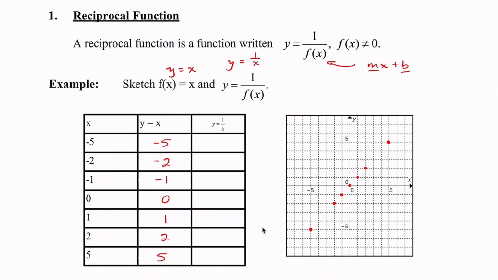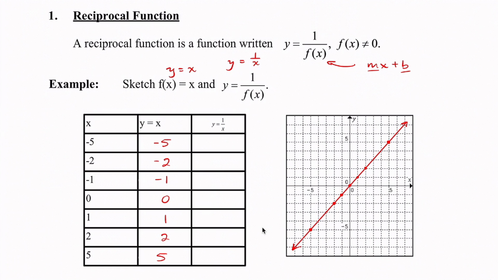And now that I have all those points, I'm going to take my ruler and draw a line through those points. And then don't forget your arrow at the end of your line. So that is for the function y equals x. Next, we're going to find some points for the function y equals 1 over x. So basically you take what you had, x, and then it just gets flipped down into the bottom of a fraction.